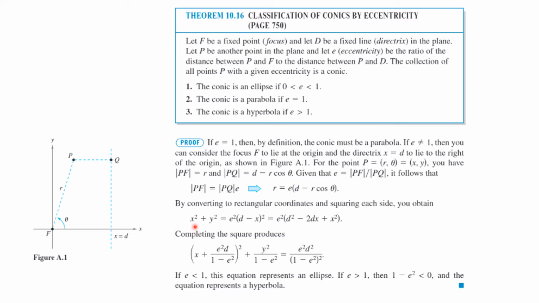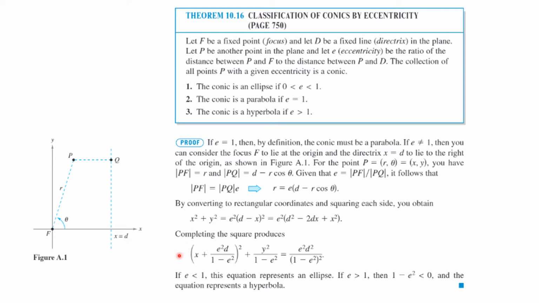Now what we have here then is on this side we have e squared x squared. On this side we have this. So if I move everything to this side, the coefficient that I get here is 1 minus e squared for the x. Now usually we divide all the way through by that, and we do. And what we're going to do is complete the square not on the y but on the x.